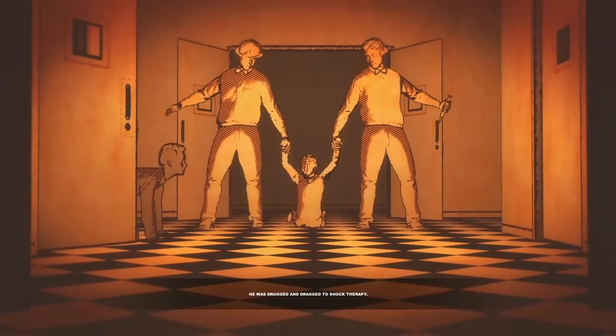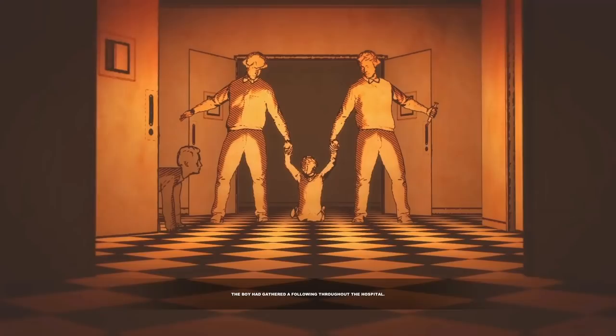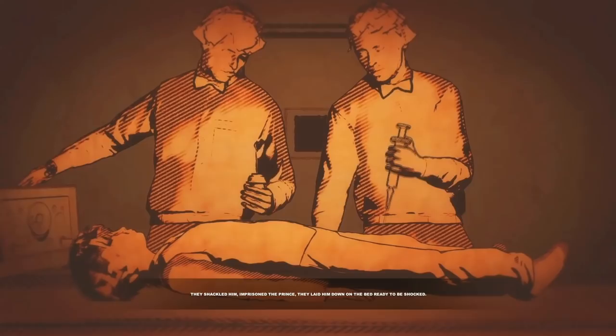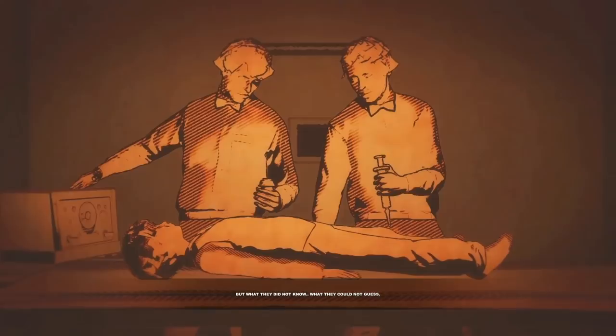The boy had gathered a following throughout the hospital. Some of the patients naturally looked after the boy, but not these employees. They shackled him, imprisoned the prince. They laid him down on the bed ready to be shocked. But what they did not know, and what they could not guess, is the answer to a question. What happens when you shock the devil's son?